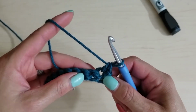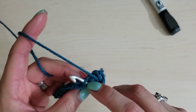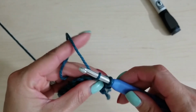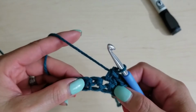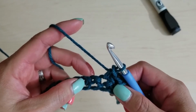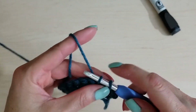That's our next spot. So I'm going to dive into him, making sure I go through both of the loops. Okay, so I've got 2 strands on my hook. Yarn over, pull up a loop, lock it off, yarn over, go through 2. Okay. Pull this, we can see where the big hole is on the right, and just to the left of it, right under here is the next place. So I'm going to go right under there, yarn over, pull up a loop.